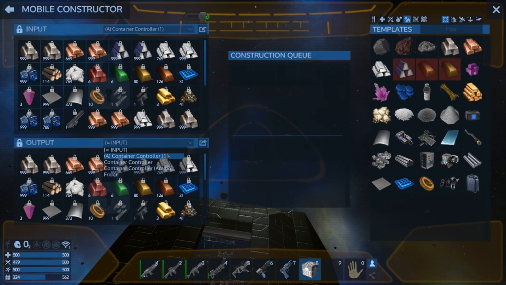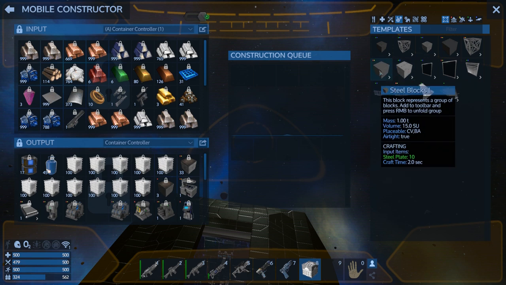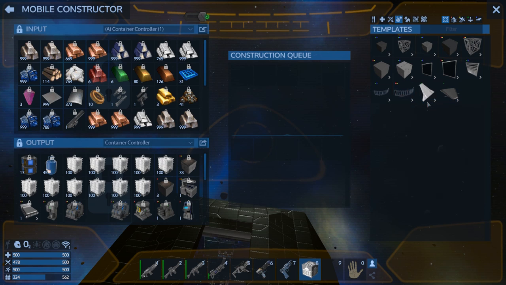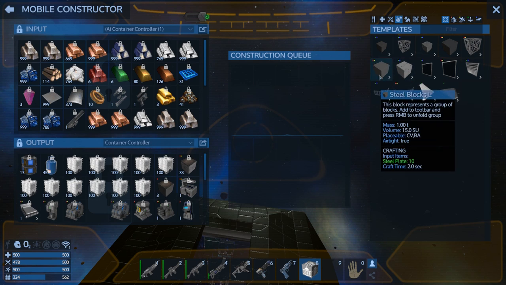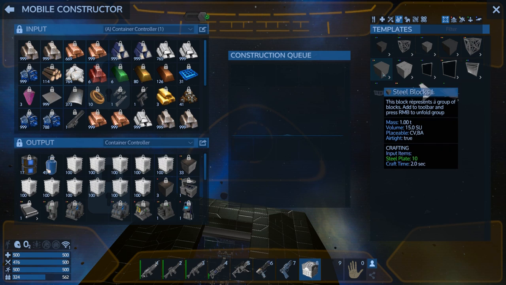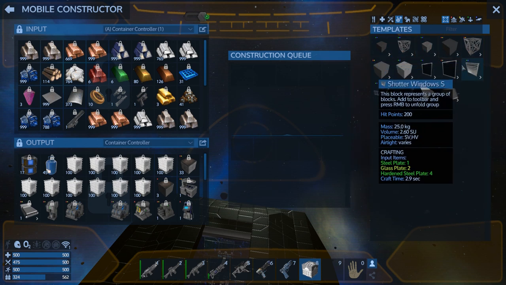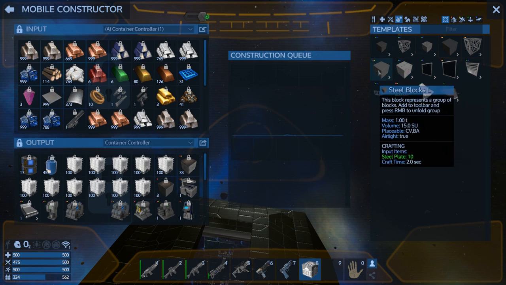So we'll just put it back. Nope, not that one. We want it going in there. That's fine. Okay, concrete, carbon, artificial mass, steel. What? Steel? I can't make concrete in this. I did not know that. The SV cannot make concrete, only steel blocks.